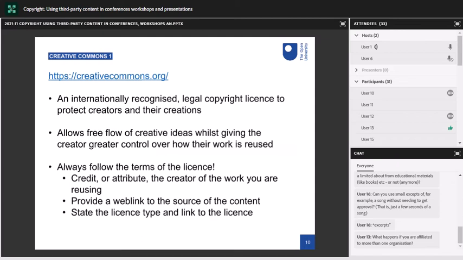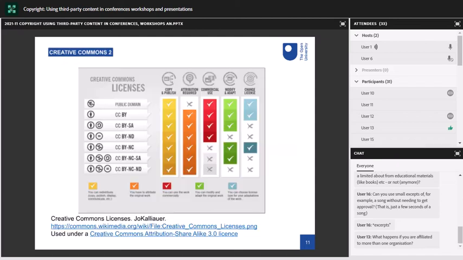So the idea is that you must always follow the terms of the licence of whatever you use, and that you credit or attribute the rights holder, providing a link not only to the source of where you found the image, artwork, or whatever it might be, but also to the Creative Commons licence itself, to prove and to show that you are using it in a legal, responsible way. There are several different types of Creative Commons licence, as you can see here. The CC BY, or the CC attribution licence, is the least restrictive, and the most restrictive licence you can see there at the bottom, which is the CC BY NC ND.